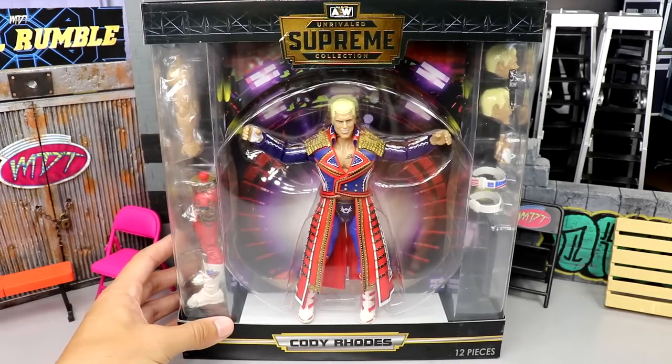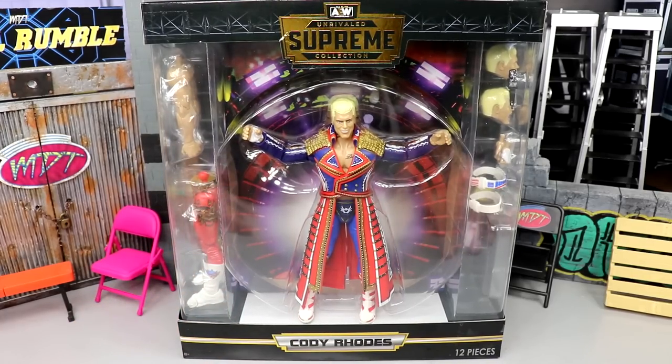So I know we don't have the Ultimate here today, man, so we can't necessarily do a straight up comparison with the two, but in that Ultimate Edition review, we will be able to do that once we finally get that in hand. But I cannot wait any longer, man. Let's crack this Supreme Collection Cody out of his packaging and find out what the Supreme line is all about.